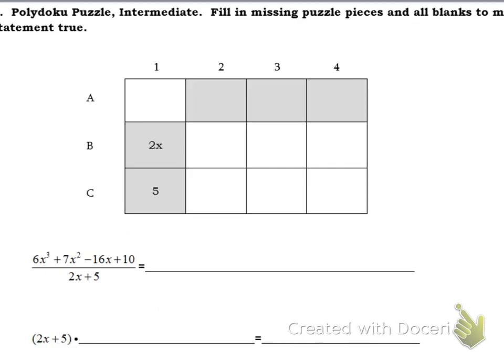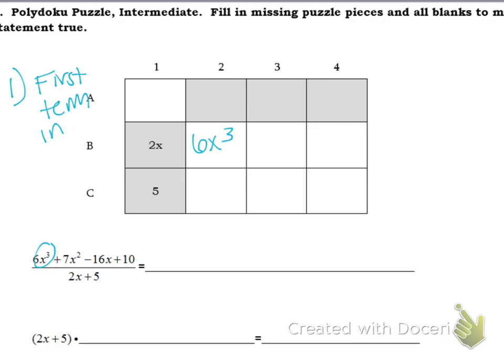Okay, so to do this method, we are multiplying or dividing by 2x plus 5. Your first step is to put your first term and last term in. Okay, so your first term is 6x cubed, so we put them inside our box. And then we're going to kind of work off of that.